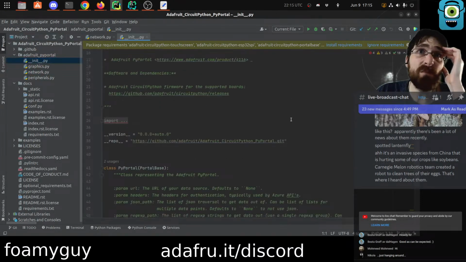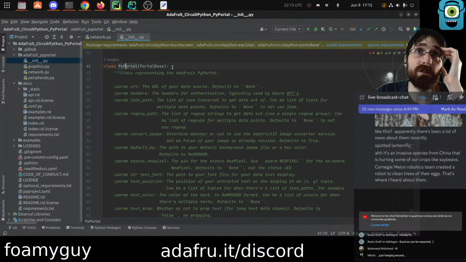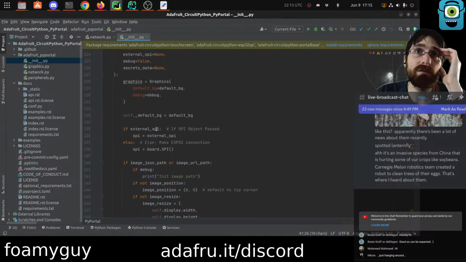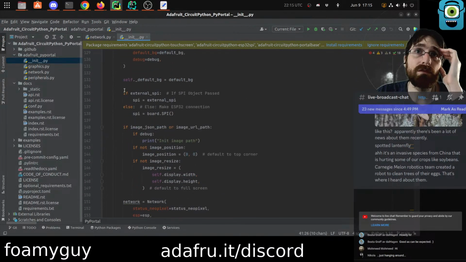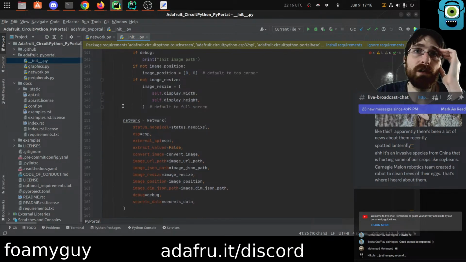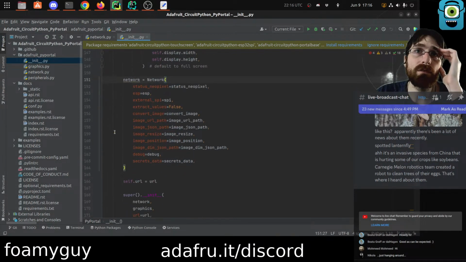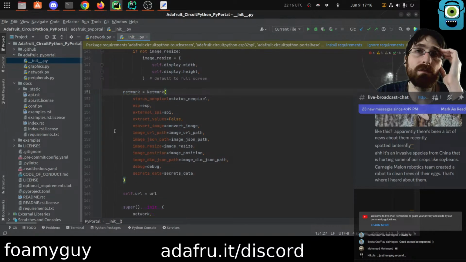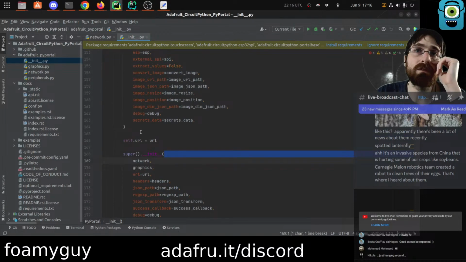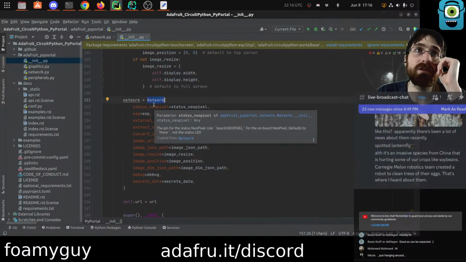Say we create a PyPortal object, because that's what we did. So PyPortal extends portal base. Network is passed to super init. Network is network.